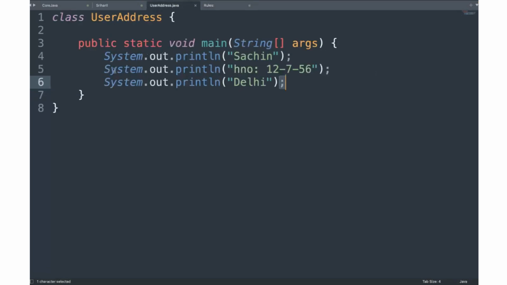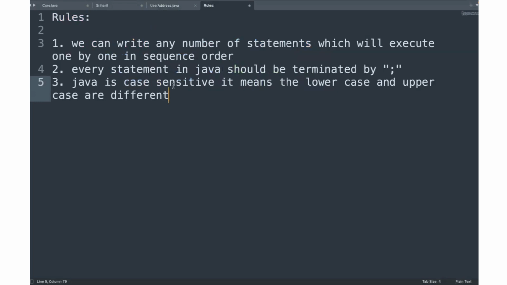If I see here, this S is capital and all these others are small. I have written all of them in lowercase. In this String, I have used S as uppercase and the remaining are in lowercase. If I use anything in uppercase and something in lowercase, both are not the same, both are different. Your Java program is going to treat uppercase and lowercase as different characters, not as the same statement, because Java is a case sensitive language. And what is the fourth rule?